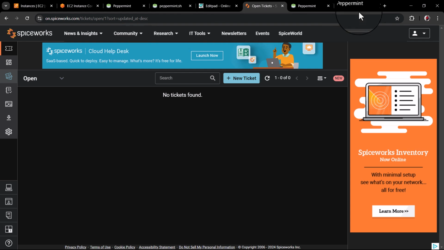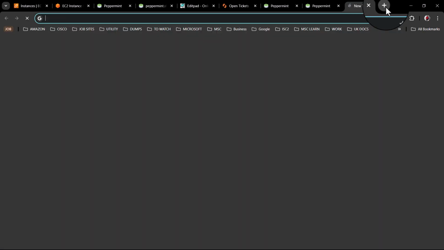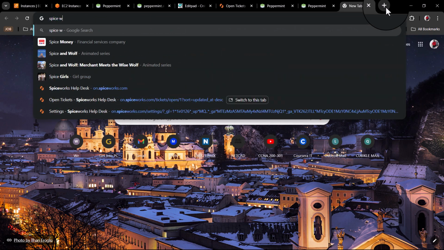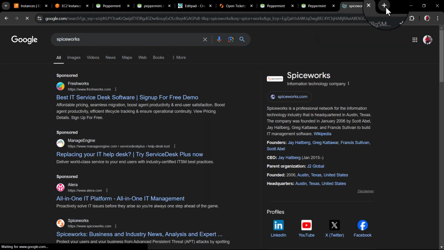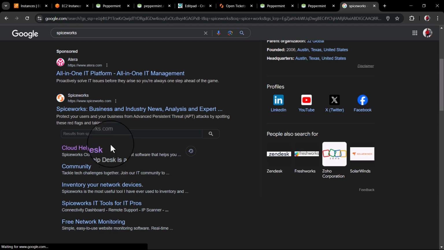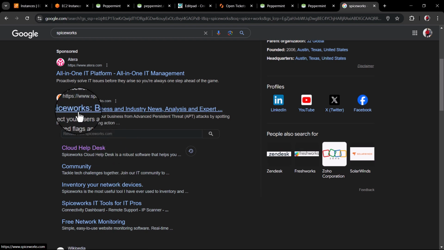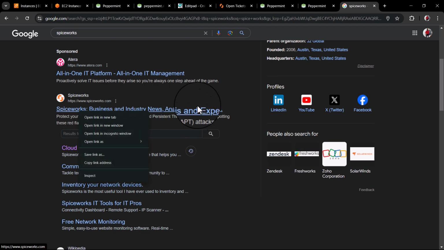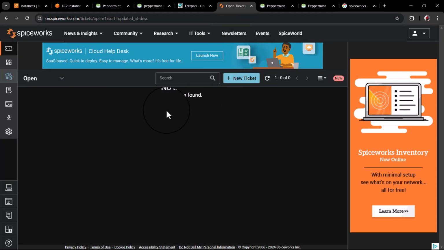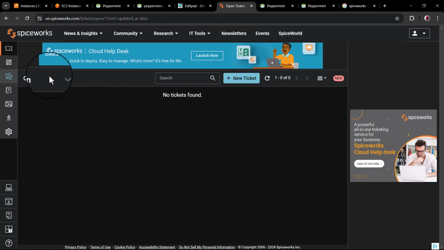So you can just go to their website, Spiceworks, and then you just go in there, register an account for the Spiceworks ticketing tool, and then you'll be able to basically do the same thing on Spiceworks.